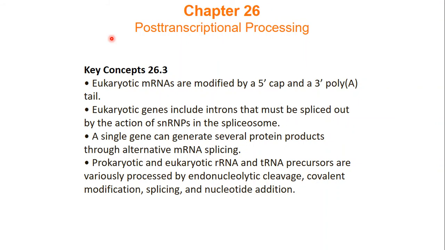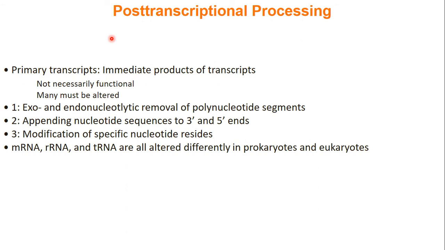In this video, we're going to talk about post-transcriptional processing of the mRNAs. Now, for prokaryotes, you don't really need to process your mRNA. In fact, the protein synthesis can still happen while you're still making your RNA. That's not true of eukaryotes. So, from RNAP2, the RNA we get out is called the primary transcript. However, these are usually not functional and they have to be altered before they are functional.